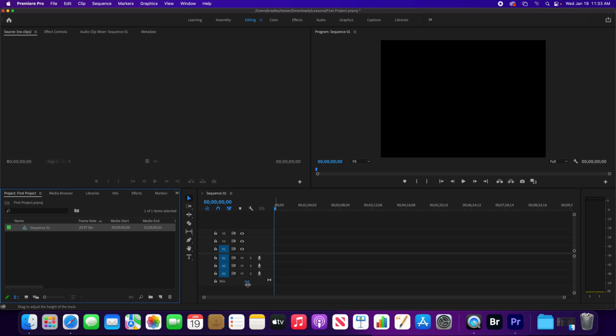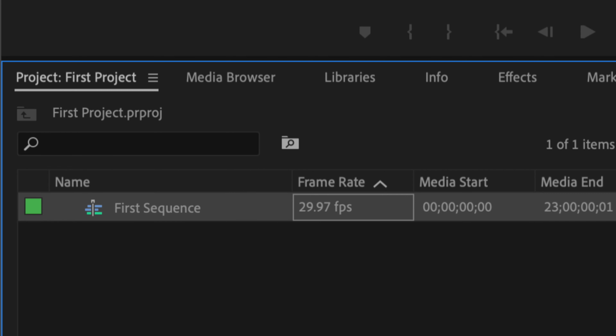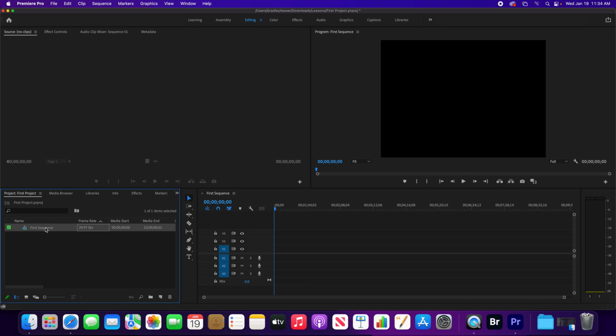Now you could have named this in that same dialog box that came up. They had it named as first sequence. If you want to, you can always come over here inside of your project panel and click. Because if you create something and forget to name it, we can always come over here now and go first sequence. Watch your spelling on there. Again, I don't care what you call stuff. You can name things whatever you want in sequences, titles, all that stuff. So it does allow us to create that first sequence that is there.